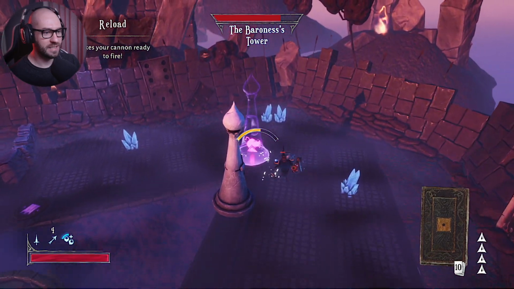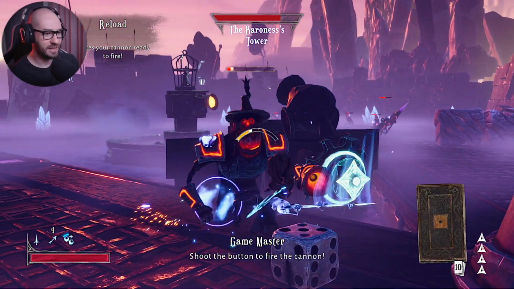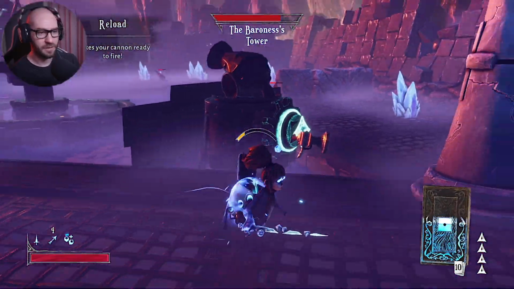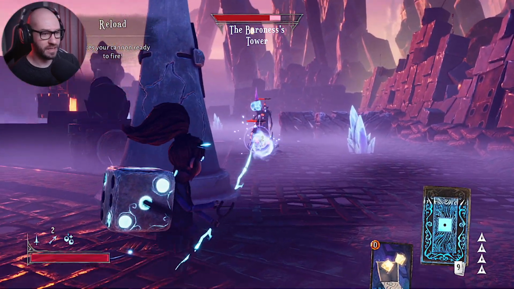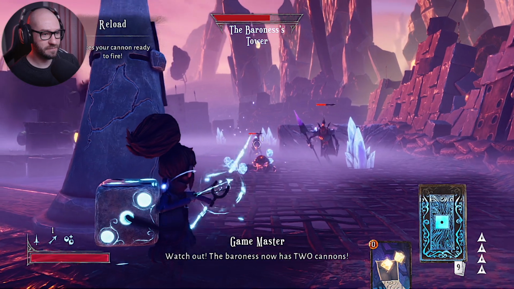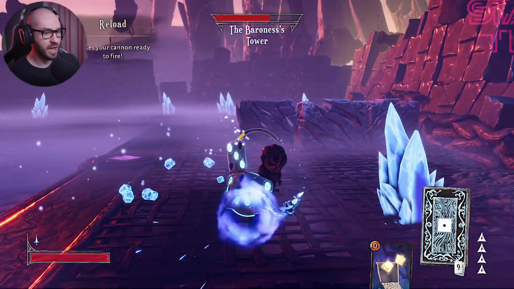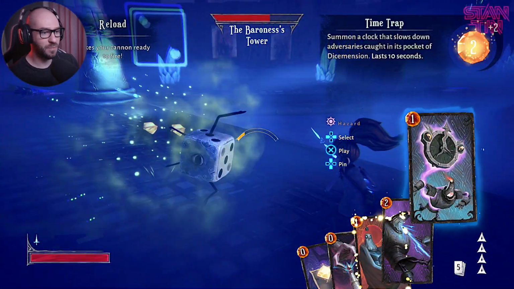Oh my god. That dice war was insane. Shoot the button to fire the cannon. Yeah, I am. Let me activate this. Let's also activate this and this. The Baroness now has 2 cannons. Oh god, seriously? Does she have 2 cannons? That is crazy. Which means we're gonna have to pay more attention.